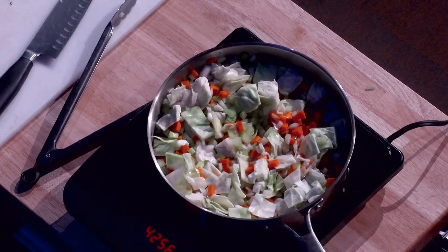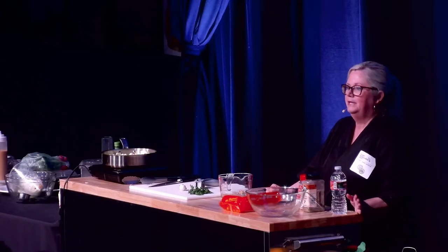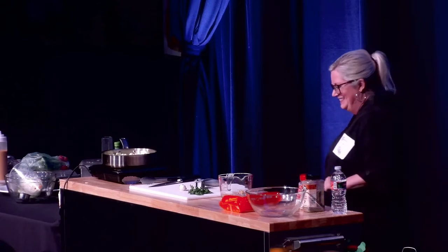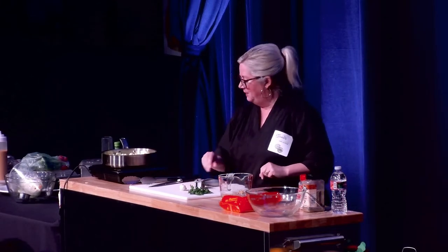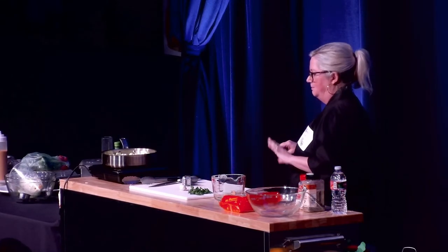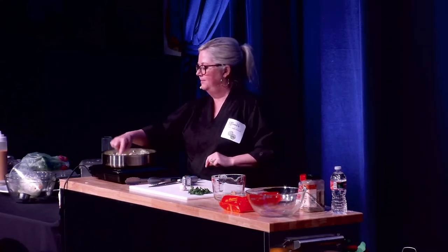Yes. Yes, yes. Anytime you see a variation in colors, it means there's different levels of different nutrients represented. You could. The only problem with a red cabbage is that it bleeds. So you'll end up with a pinkish noodle dish. They're both very good for you, the red and the white. And actually, the fun fact about cabbage, and onions for that matter, is they are better for you cooked. They have more antioxidants in them once they're cooked.